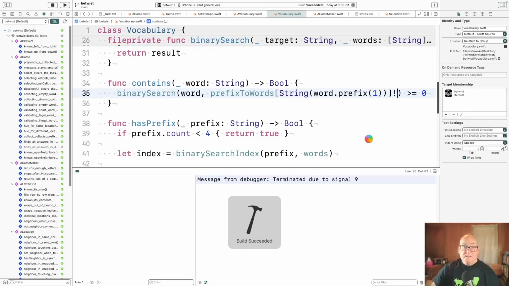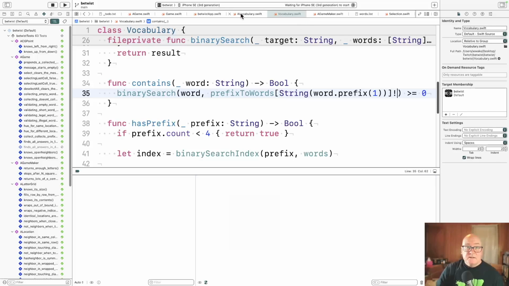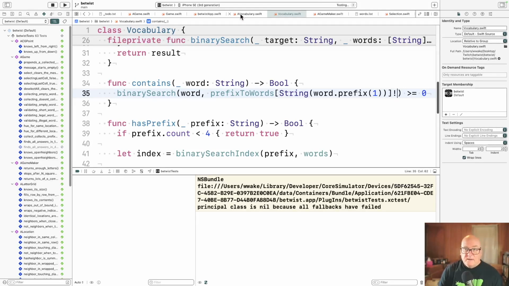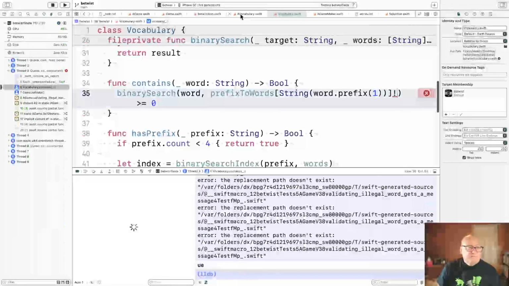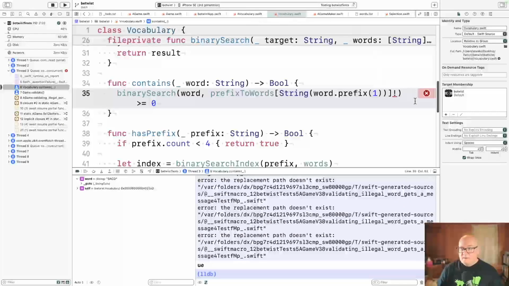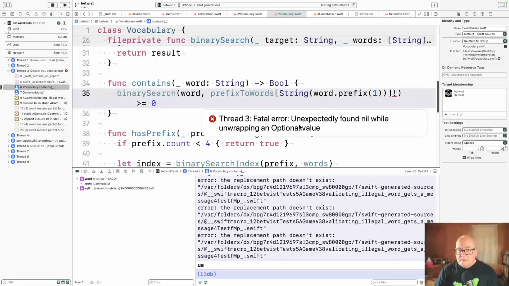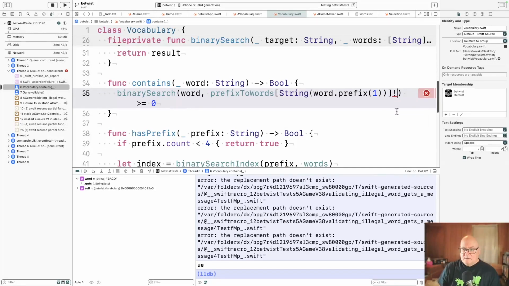And actually, we could just re-enable our tests and see if it's looking faster. Oh. Found nil. Oh, wait a minute.